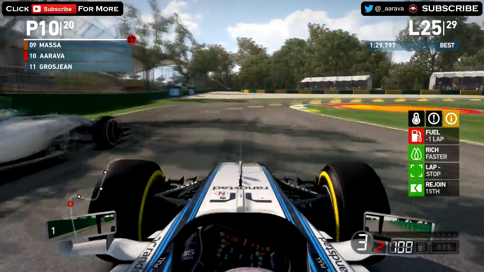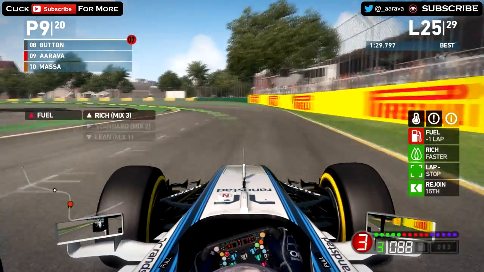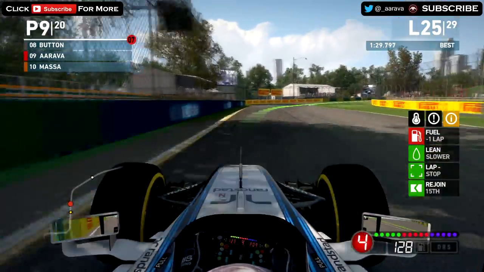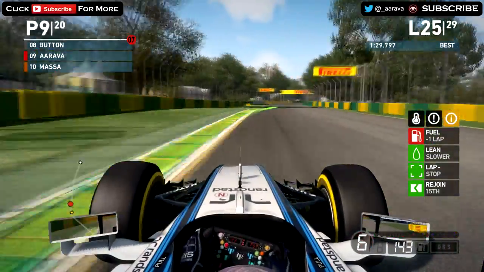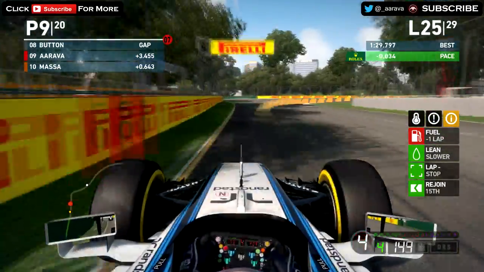We're going to try and make a move down the inside. Just about made it. We're going to squeeze him out onto the apex, and we've just about made the move done for 9th place. So that was pretty much a move for pride for one more point in the championship, 2 points in 9th place. So that was pretty much just for pride over beating our teammate Felipe Massa.